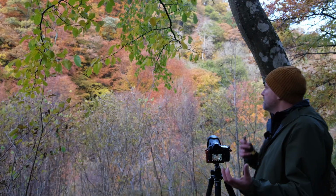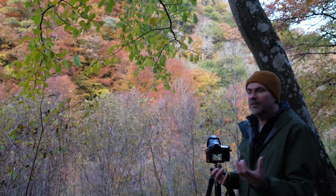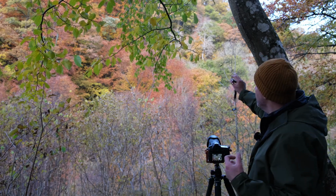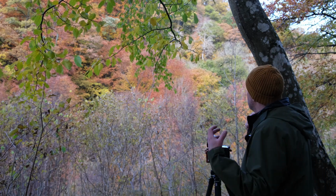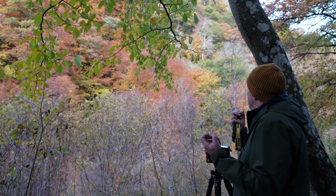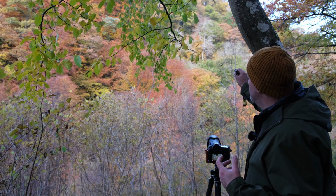You can see from this tapestry of trees that sits opposite the river just how many different shades of colour there are. But what I'm actually honing in on is that I've noticed just up to my right here are a couple of trees which have already gone through that sort of change and they've lost their leaves. And I like the way their sort of silvery colour sits in front of that beautiful golden colour behind it with greens and a few yellows.